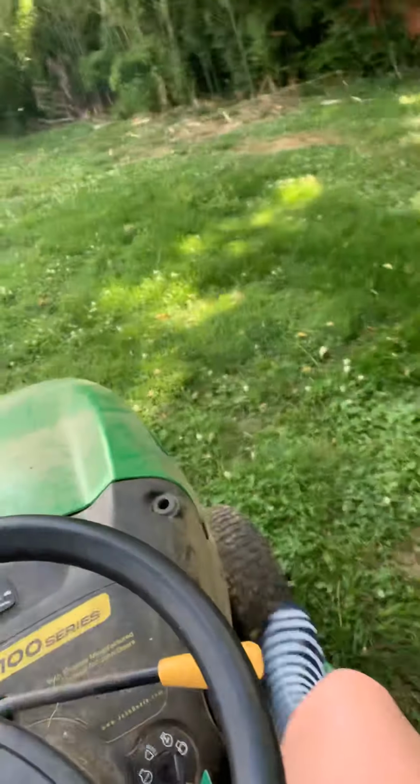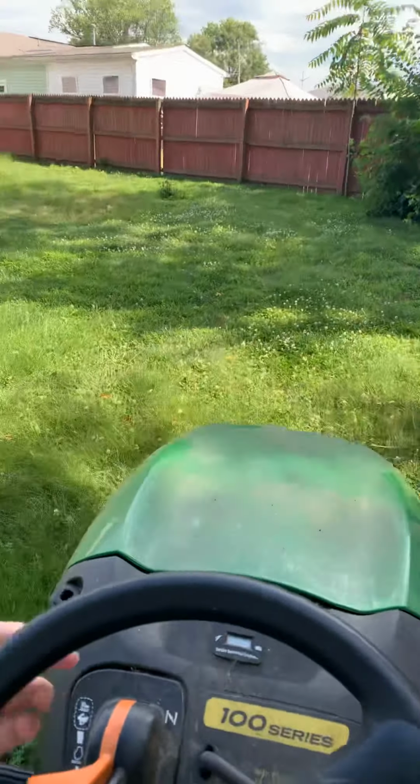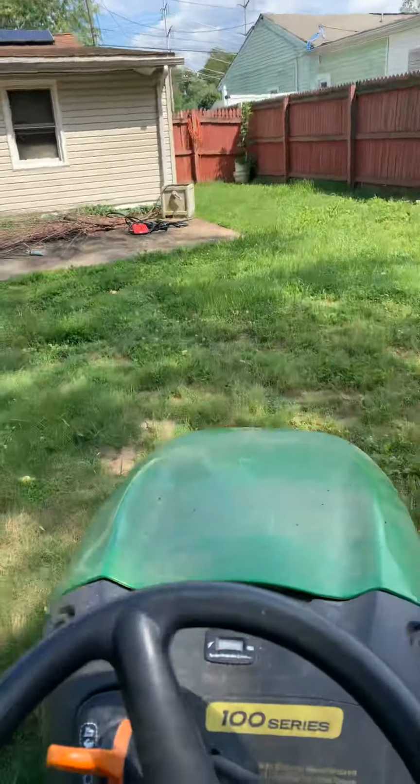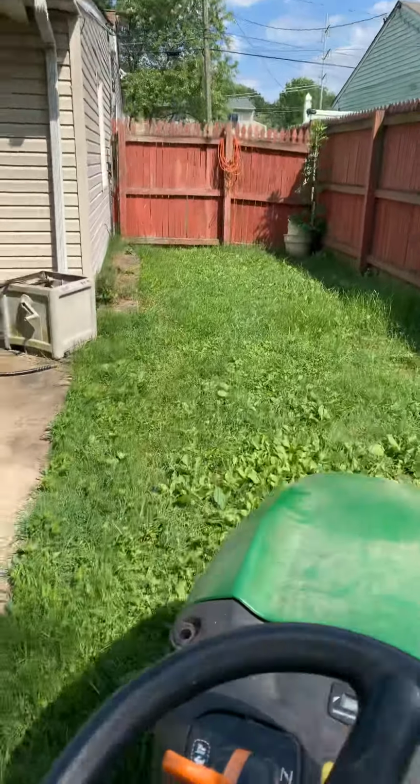So, let's get started. There's always this one spot that I always start with first. Let me go faster. And this is the first thing I do when I start to mow, just to get this done and out of the way.